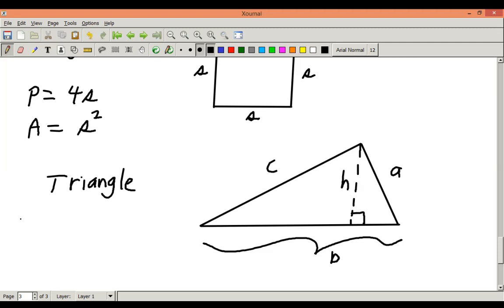Okay, so if you want the perimeter of that triangle, just add up the 3 sides. So that's side A plus side B plus side C. If you want the area of that triangle, there's a formula for that. And you probably already know it's 1/2 times the base times the height. That's actually provable, and I think we will prove it later, but you've probably seen that before. So there's the area and perimeter formulas for 3 shapes. We'll get to the circle here at the end.